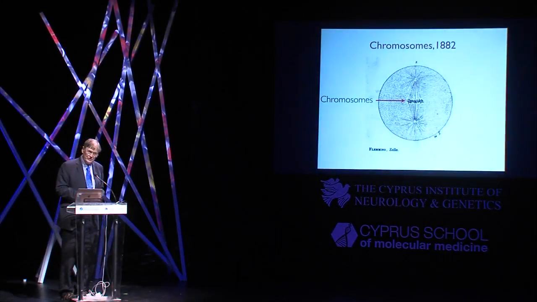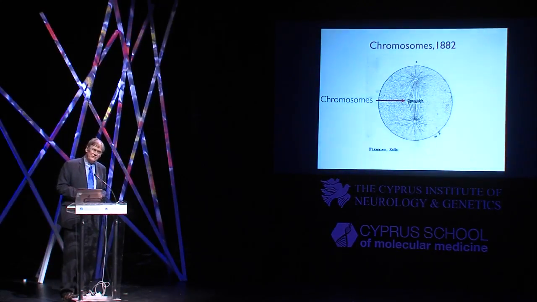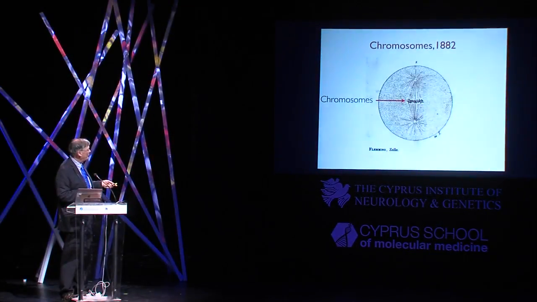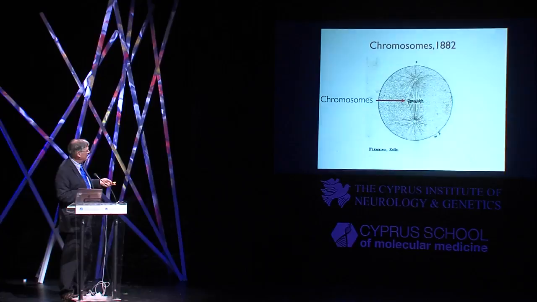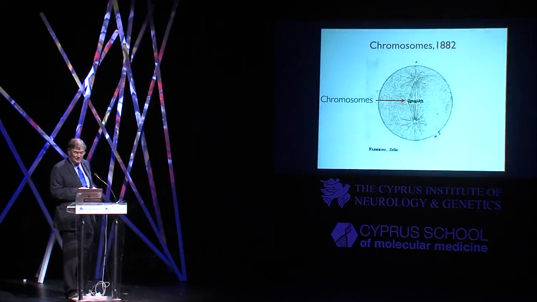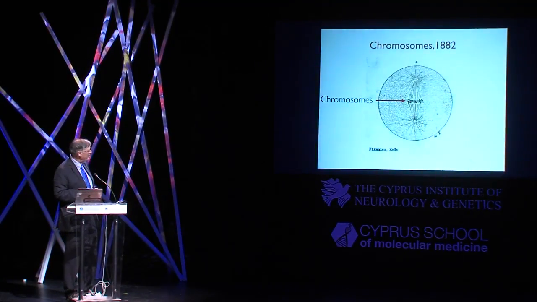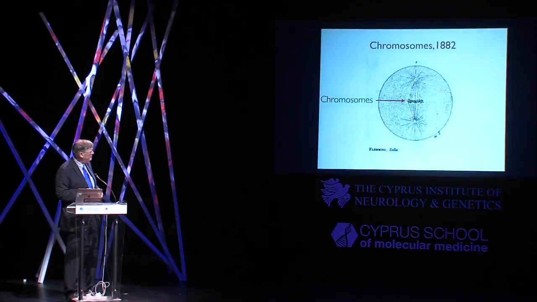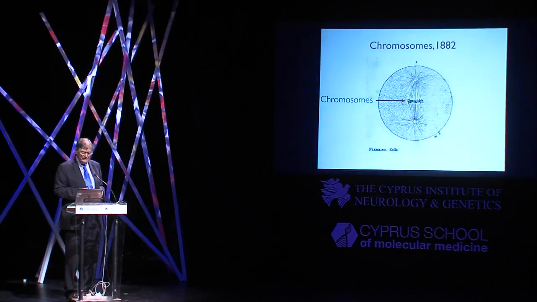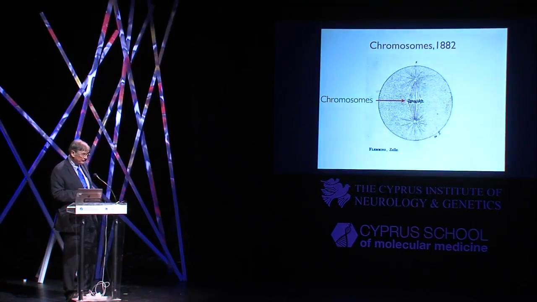And the next great advance came when people saw chromosomes, which was a really accidental discovery based on the invention of aniline dyes. Once people put aniline dyes on cells, they saw these things. And this is one of the first drawings of chromosomes inside cells. You can see this mysterious thing, which we would now call the mitotic spindle, which is going to be used, as we'll see shortly, to separate those chromosomes. But at the time, people could see that there was something funny going on when cells divided, but they didn't really know what they were. It took another 20 years to realize just how important they were.